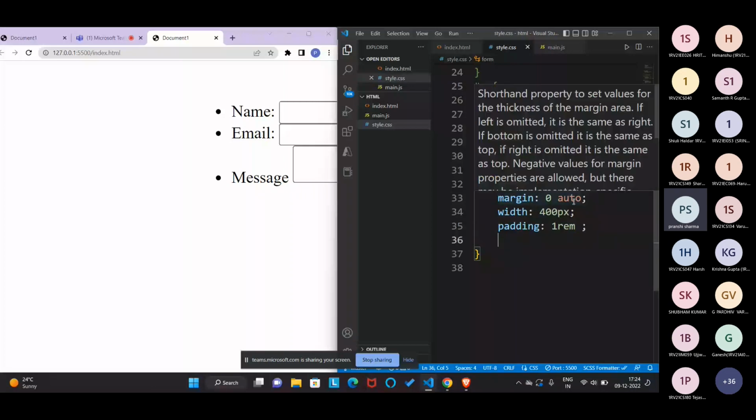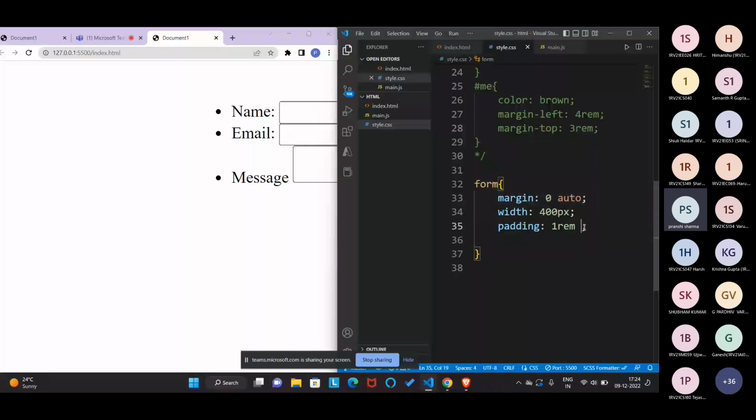As we discussed yesterday, we don't have to provide a unit for 0. 0 is the only number which does not require any unit. This is one of the very few exceptions.